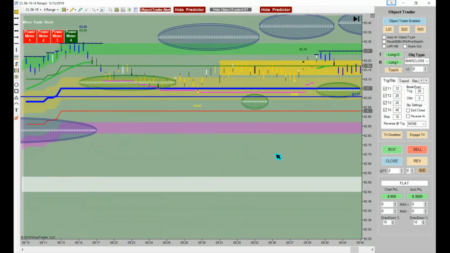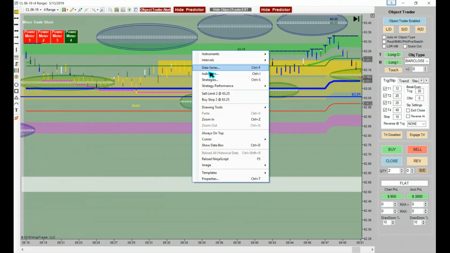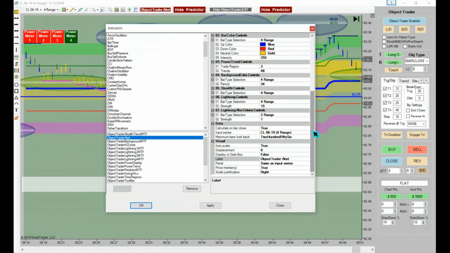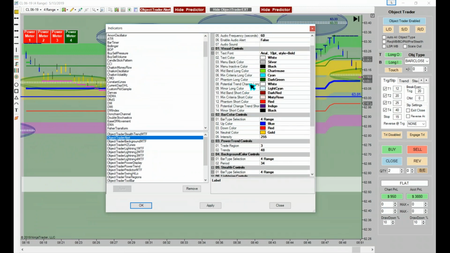Okay. But like I said, this is not black box. You can change anything up here that you want. You can change your colors. If you don't like the colors that I've set as your defaults, change these to anything you want. But just make sure you can see them on the color charts that they print on. Okay, now let's go over how these print so that everybody will know to trust them a little bit more, okay?